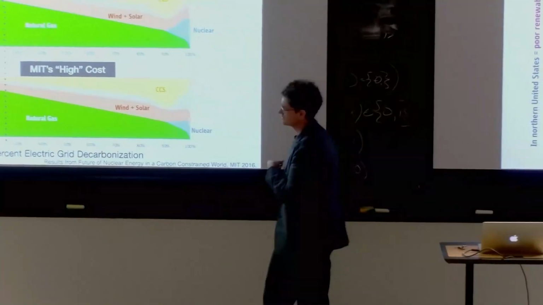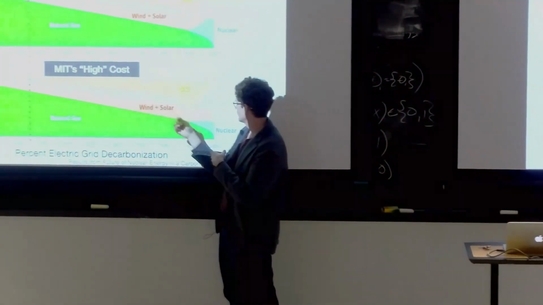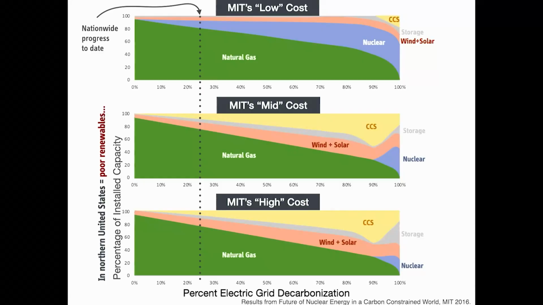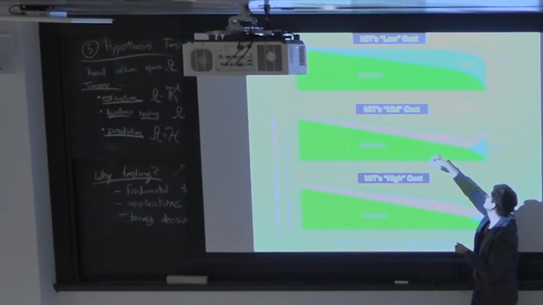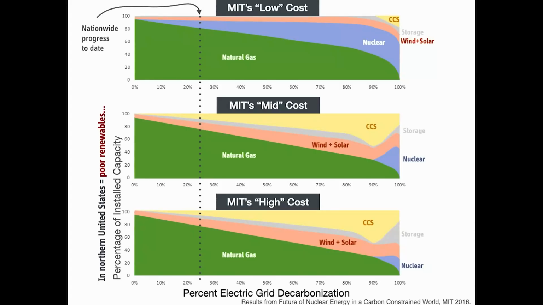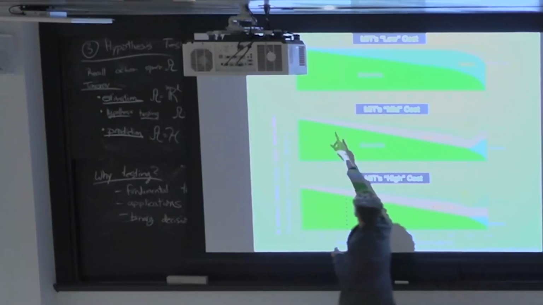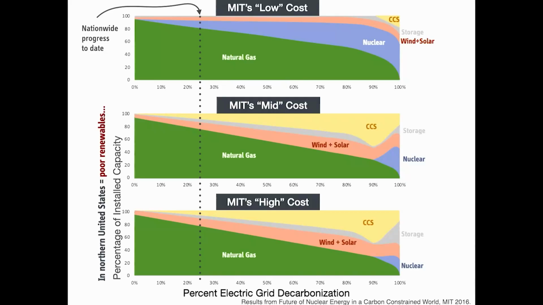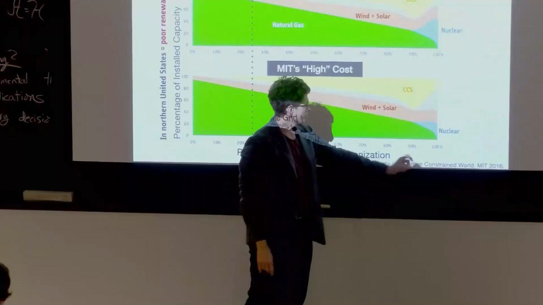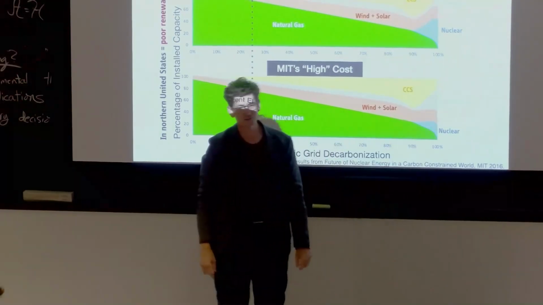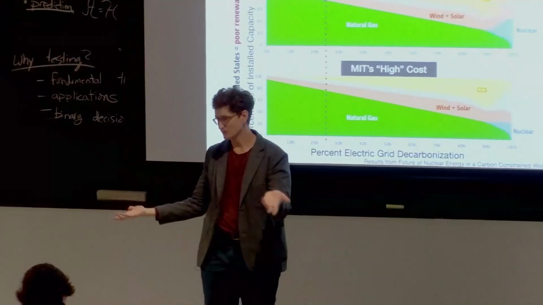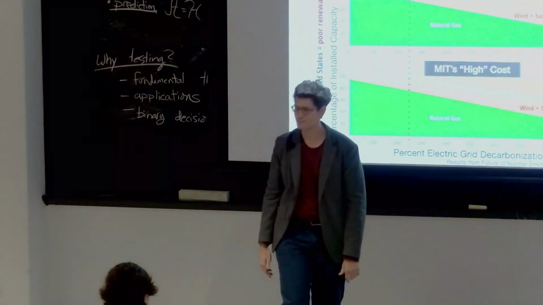And then as you decarbonize, various low carbon technologies begin to grow into the system. So CCS is natural gas with carbon capture and storage. Pure battery storage on the grid is shown here in gray, and nuclear is shown here in purple. Depending on your cost assumptions about nuclear, it either shows up really early and you just build more and more nuclear, or you only build it after you reach 90% decarbonization. And even then you may only build like 20% of your generation capacity as nuclear, which we already have today.